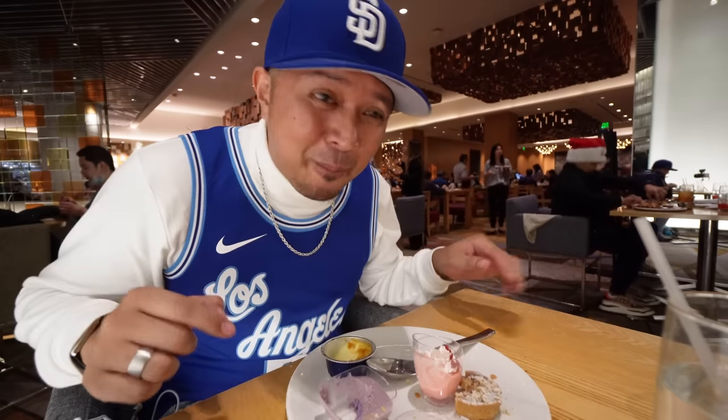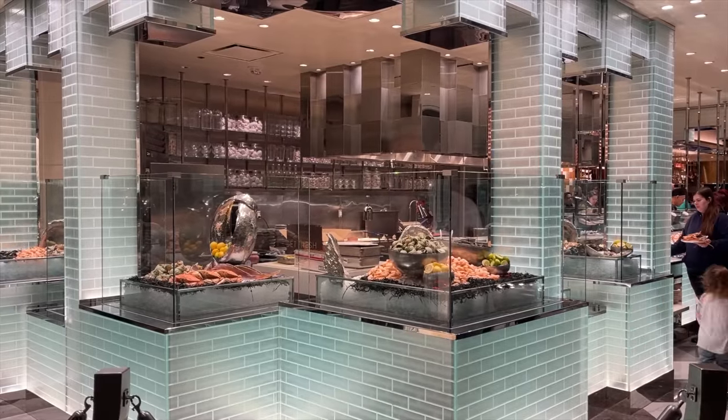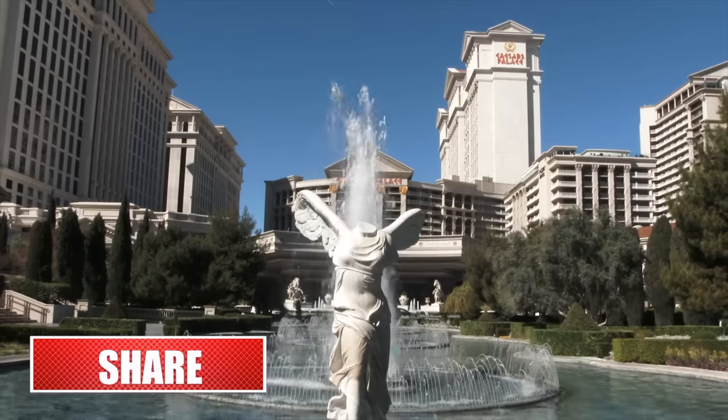Alright guys, tonight I'm stuffed. That's five rounds including dessert — a Jaycation record. Overall, I still think the quality here at Bacchanal is second to none. I still like it over the Wynn buffet. I love how they represent Filipino cuisine here, and they have my favorite ube delights for dessert and as a drink. $79.99 is still — I ain't gonna lie — but the place is still full. I only waited 30 minutes on a Tuesday on the waitlist around 6 o'clock. Over my 90 minutes but it was two thumbs up — I still really enjoy Bacchanal. I'm always going to come back for the ube. I might come back for brunch because it's about $15 cheaper.